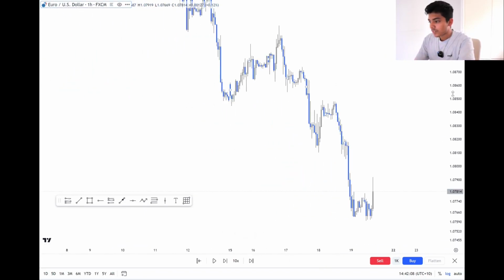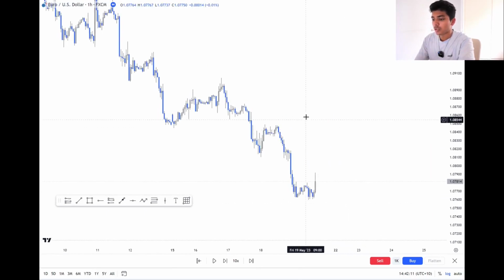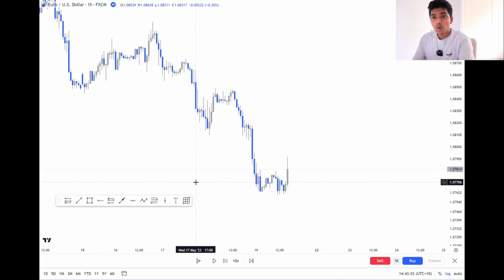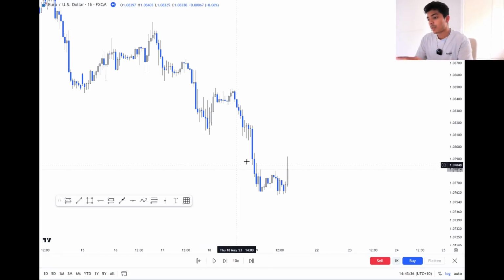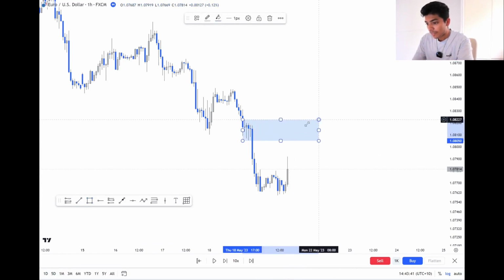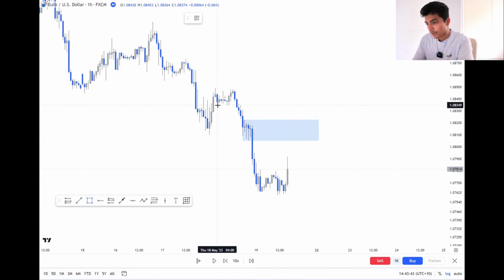If we zoom out, we can see that price has been creating lower lows and lower highs here, right? We saw that there's a lower low, a lower high, a lower low, lower high, and another lower low. So now that this lower low has been created, we can look for another lower high to get created and then carry the momentum towards the downside. Hope that makes sense. So when I was on call with one of my followers, he showed me that he'd drawn these two supply zones. This one was the first one right here, and the second one right here.